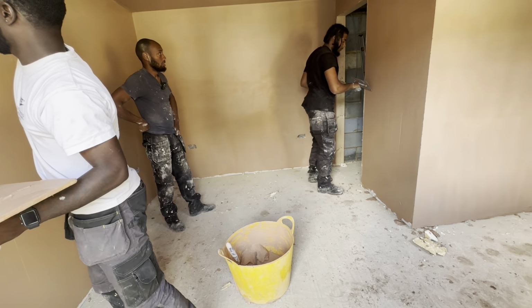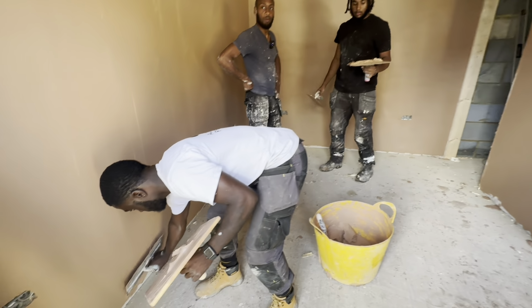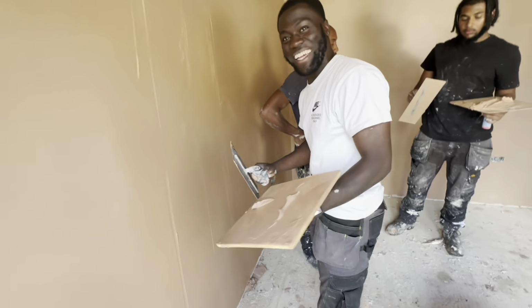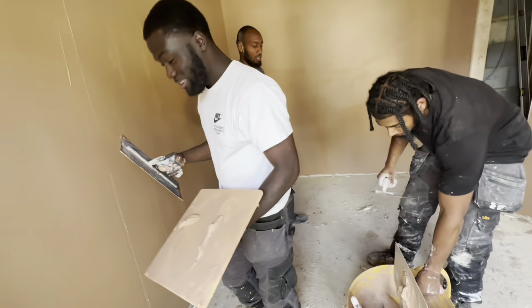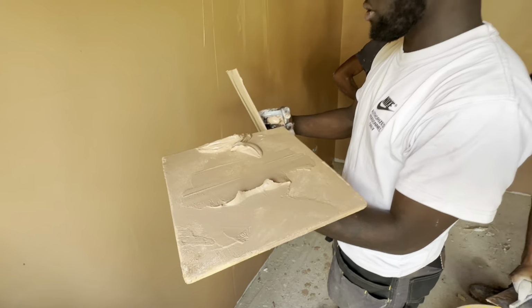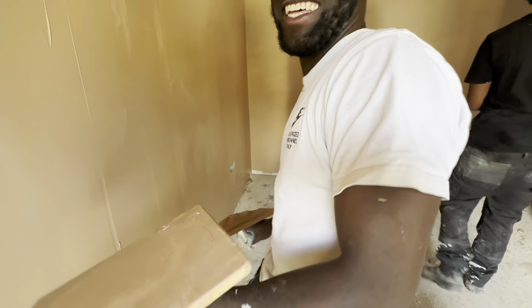But don't play with it too much. Don't play with it. If you apply, stop, and say okay, I'll leave it for a little while. Give it 5 minutes, then pass your trowel over it again. You'll see if it's still too soft or if it's getting the lines out, or if you need to patch a few bits. You do that.